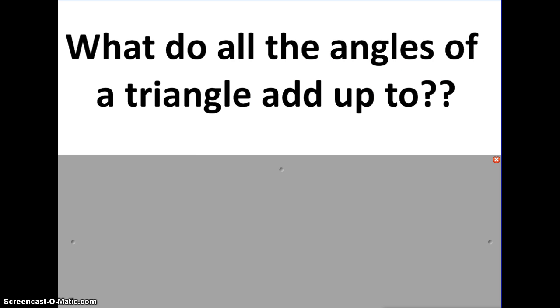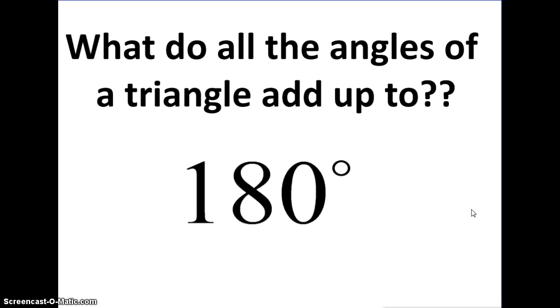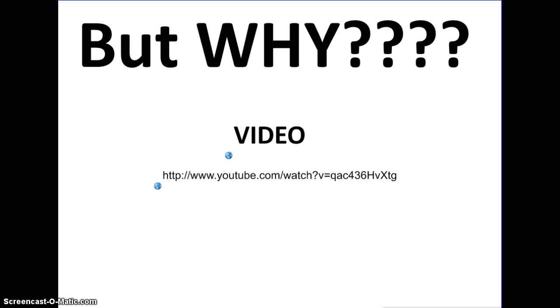Alright, so what do all the angles of a triangle add up to? It's 180 degrees. You need to know that. Now, there's an additional video on top of this one that you should watch. It's Mr. T's math videos, and he discusses why the angles of a triangle add up to 180 degrees. So please watch that when you're finished with this video.